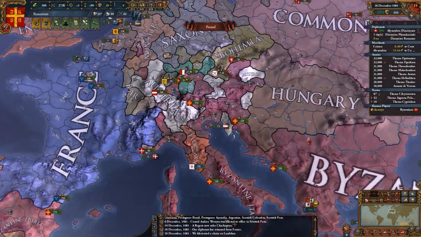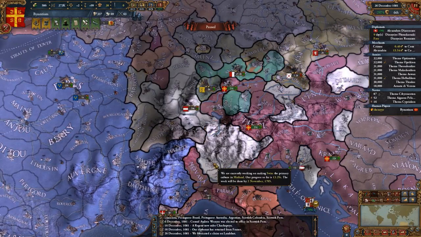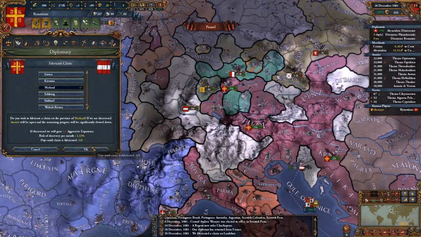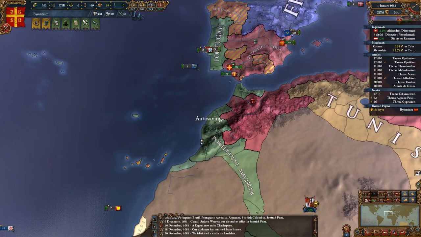Alright, well, we got our claim back online. Shoot, let's claim some more. Oh, we lost our claim on Milan. Let's get that back. That is a great province. In fact, I should probably just demand that with a threatened war. Just get it, so that France won't have any contact with Austria anymore.